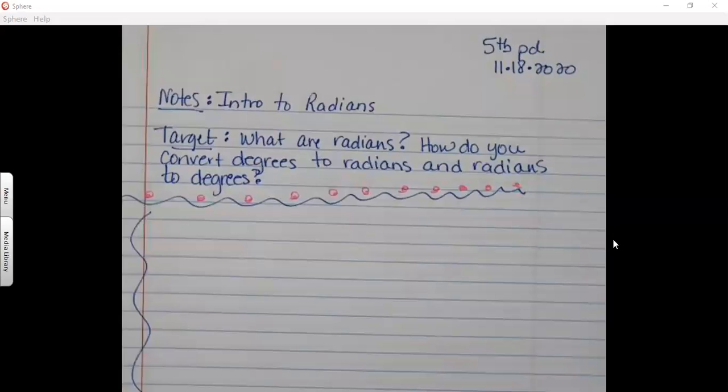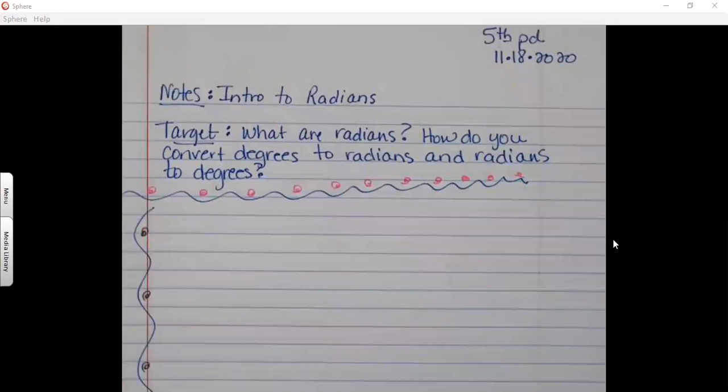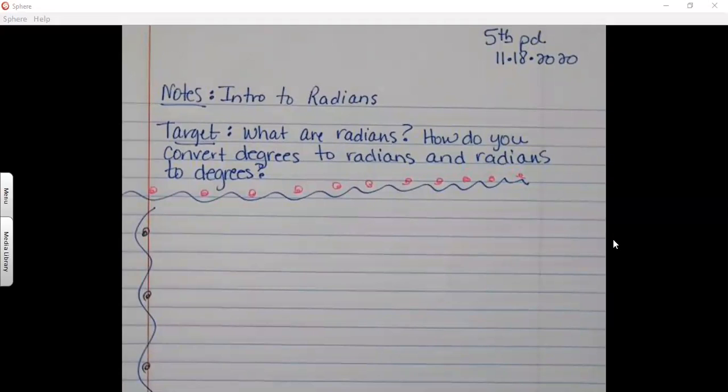All right, so we're used to measuring angles in degrees, right? That's how we always measured an angle. Well, an alternate way of measuring angles is by radians. And once we learn how to measure an angle in radians, that's how we're going to measure angles from here on out, in radians, not so much degrees. If you go on to take calculus, AP calculus, or anything like that, it's always in radians, okay? So you need to understand what a radian is and how to find it if you are given an angle measure in degrees.